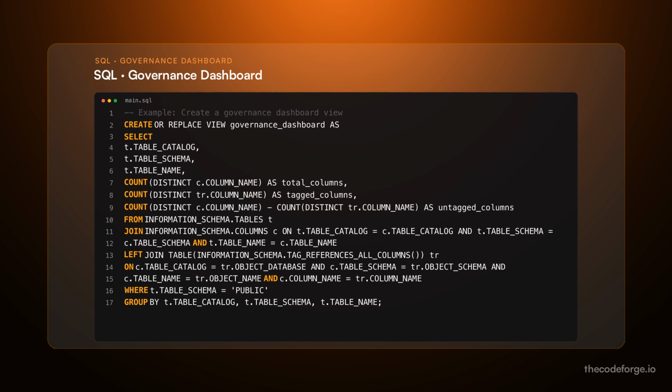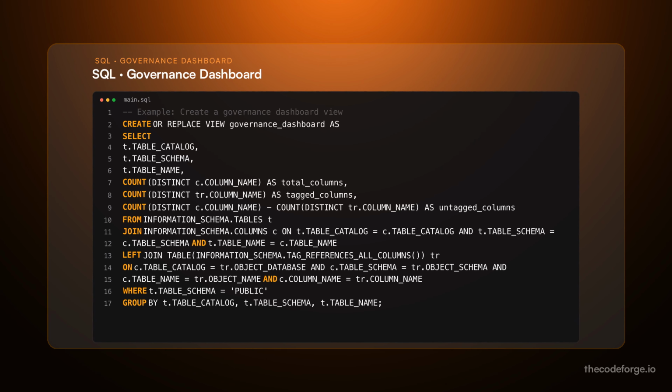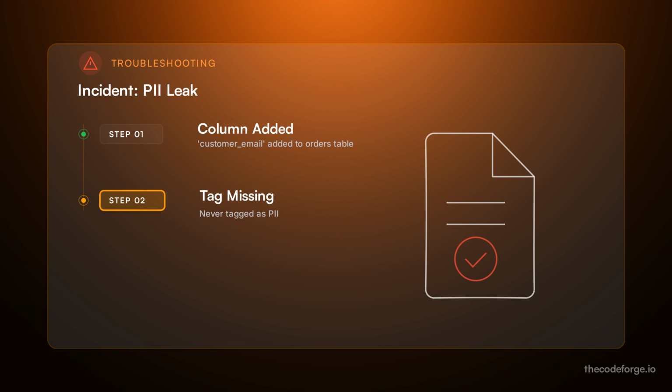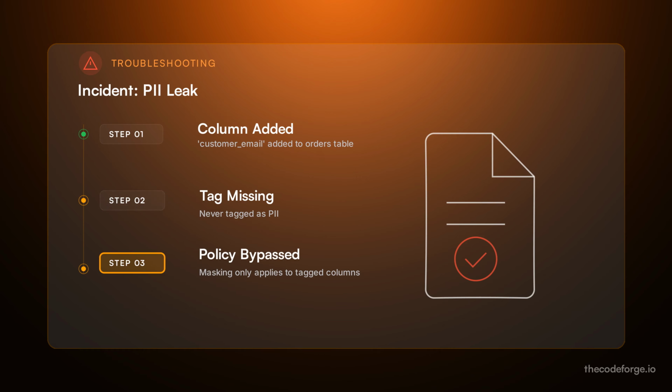This view shows tagged versus untagged columns per table using the tag references all columns function, helping you monitor governance coverage at a glance. Here's how it played out. A new column, customer email, was added to the orders table but never tagged. The masking policy only protected tagged columns, so the column was exposed in a public analytics dashboard.